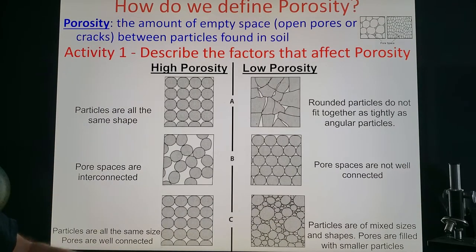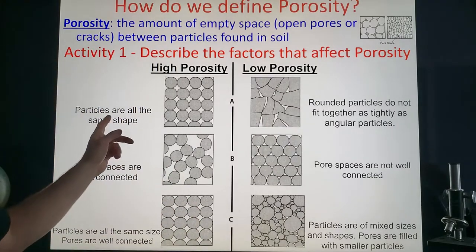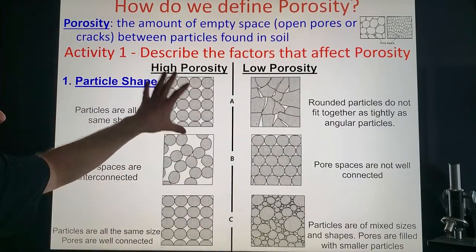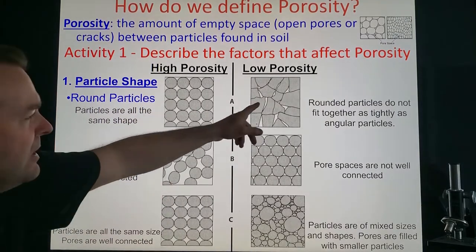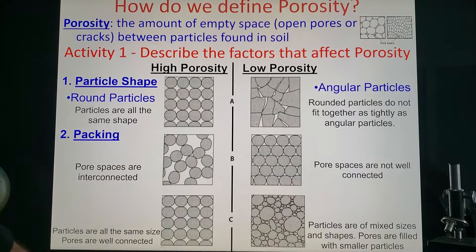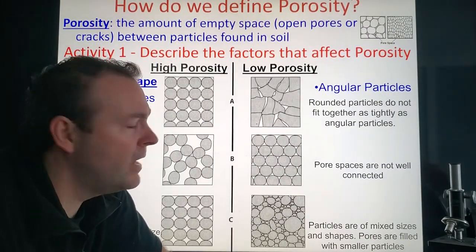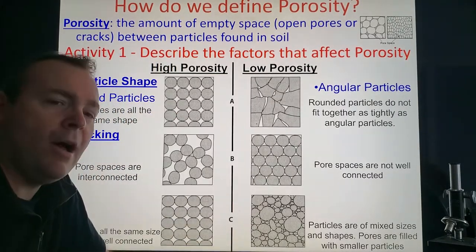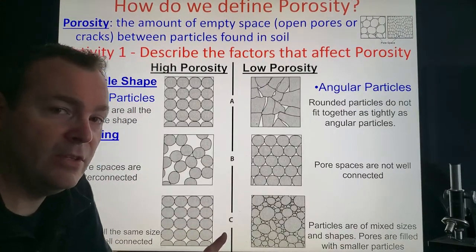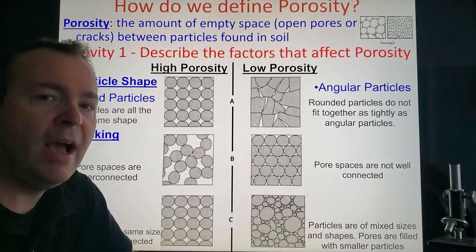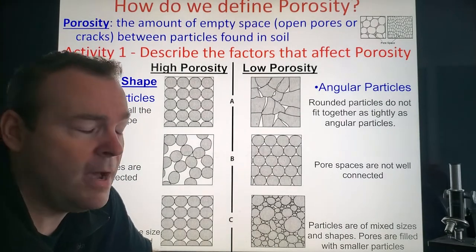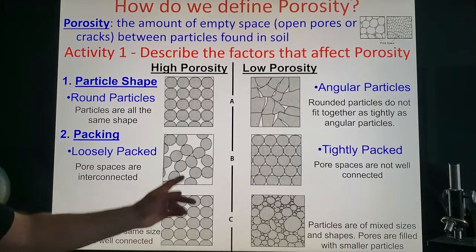There are many factors that affect porosity. First is shape: if your particles are round, you tend to have more air space in the ground, so water has more places to hide — round particles have more porosity. If they're angular, the air spaces are tighter and you can't get as much water in. Next is packing: if you've ever planted a tree or shrub, you don't want to crush the soil down after planting — you want to leave it loose so water can get in. A loose pack has more air space and more porosity; if you stomp the soil down, air decreases and water can't get in.